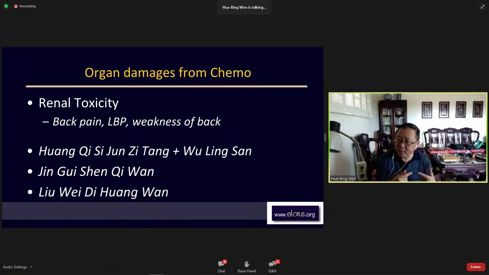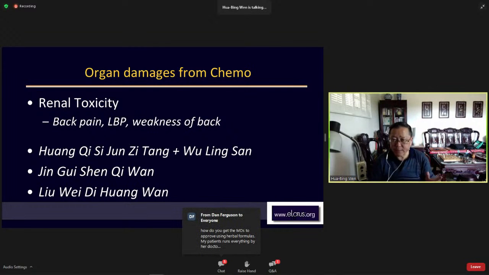Because 黄芪 helps to tonify defensive qi, 卫气. So 卫气 originates from the kidney, gets nurtured in the spleen and is stored in the lung. That's why traditionally 黄芪四君子汤 is used to tonify kidney qi. And plus 五苓散, which we call the herbal diuretic, to get rid of the fluid, because by doing that you can speed up the kidney function.